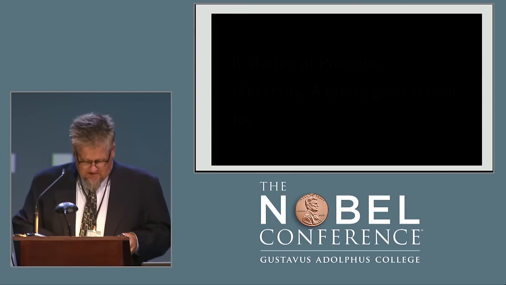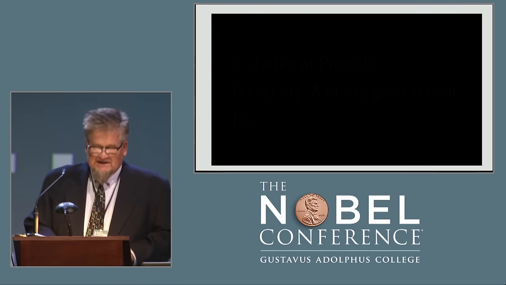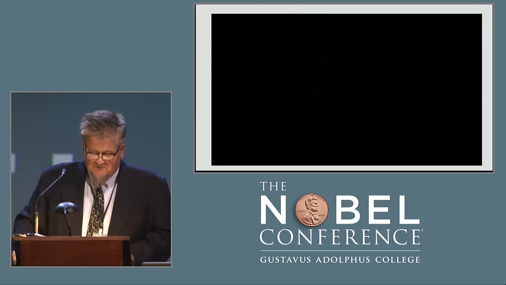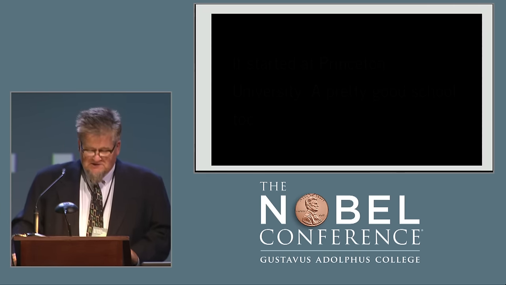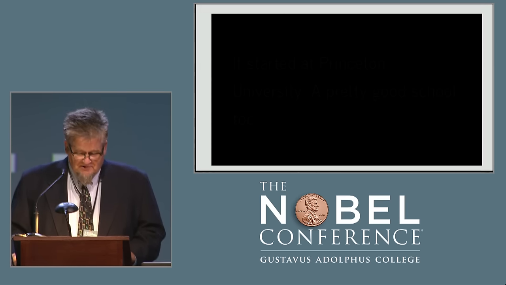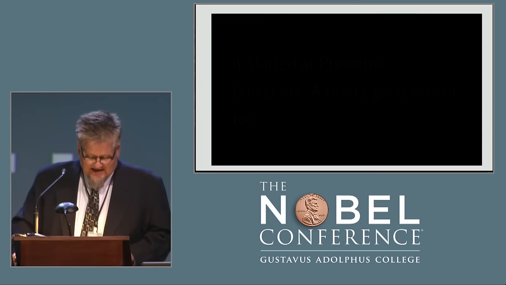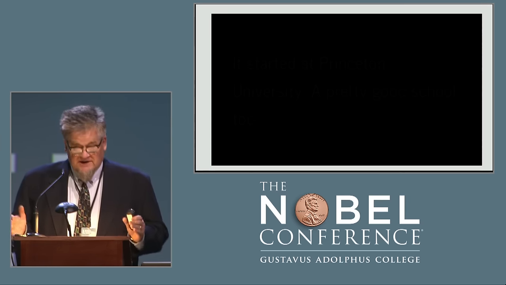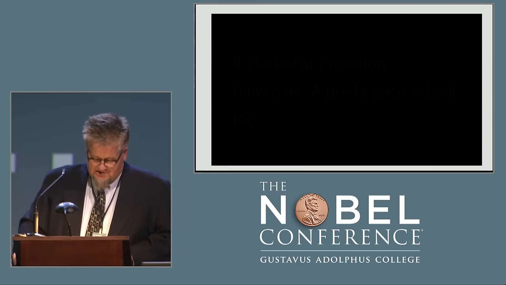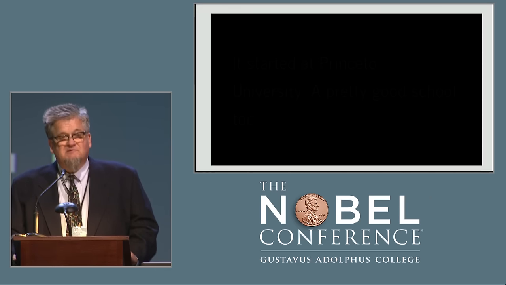Professor Ashenfelter is also credited with the development of a natural experiment method, which involved clever selection of data to deal with inherent problems of identifying the direction of causation and controlling for many influences that might confound a simple direct line of causation from A to B. For example, how can we control for differences in innate abilities that allow some people to be more productive, using education to increase their income? Ashenfelter addressed these problems by gathering data at the National Twins Festival in Twinsburg, Ohio. He has used natural experiments to study the statistical value of a human life, age discrimination, and comparing real wages across countries in terms of Big Macs.